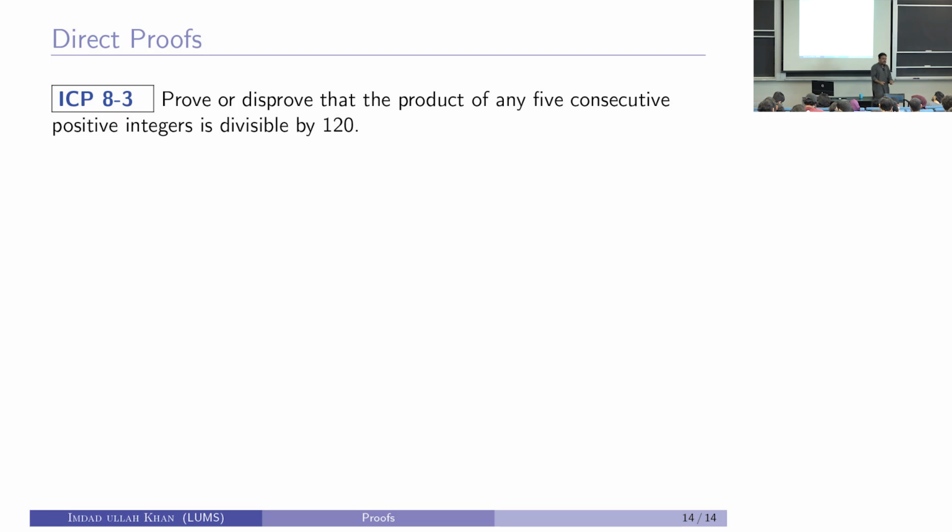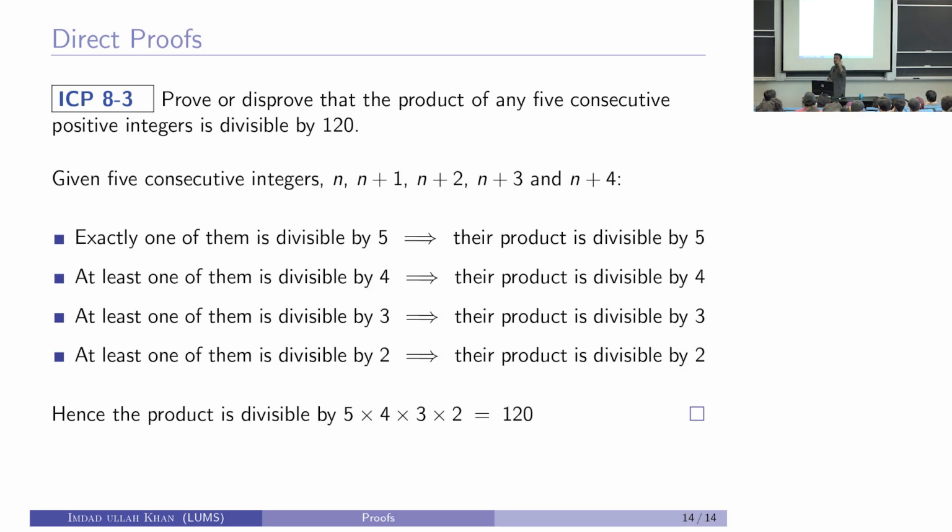We can similarly argue that there must be a multiple of 4. The product must be a multiple of 4 because in any 4 consecutive integers, one is a multiple of 4. In any 5, could there be more multiples? Can there be 3 multiples of 4? No. Can there be 2 multiples of 3? Yes, because if I take 3, 4, 5, 6, and 7, both 3 and 6 are multiples of 3. How many multiples of 4 must there be at least? At least 1. Can there be more? Yes, 4, 5, 6, 7, 8 has two. This is important. And there must be at least 1 multiple of 5.